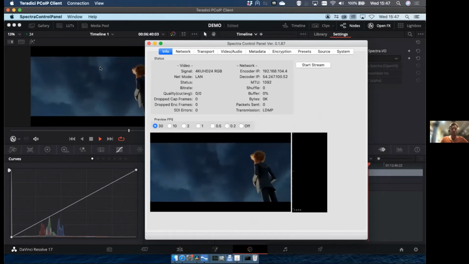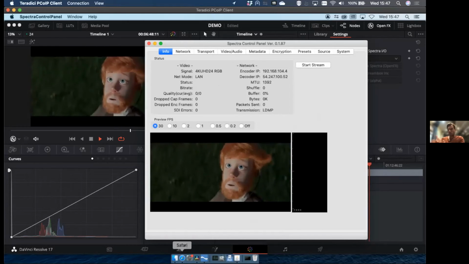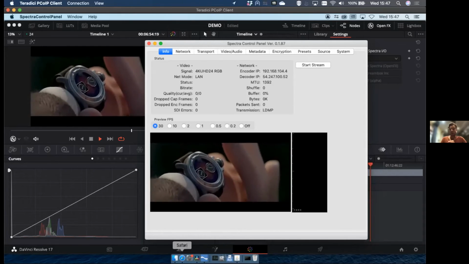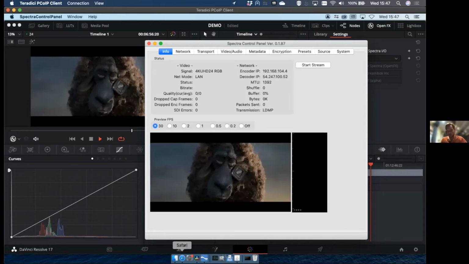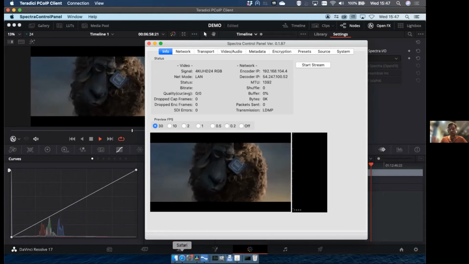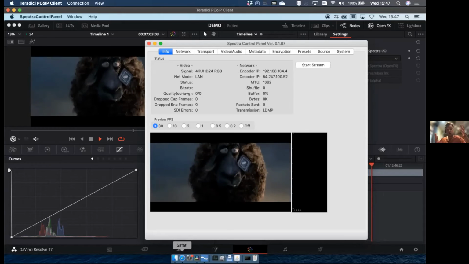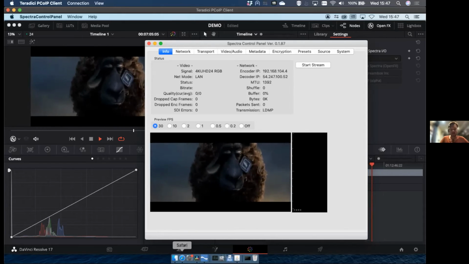So how do we apply what we've got in here to Streambox? And here's where we start talking about Streambox Cloud. I could point this directly to a decoder. If it's native behind a firewall, I could point it to its public IP address, and that would go directly to that decoder quite happily. But what if we want to send to more than one person at a time for review, or you are unable to port forward your router, which in most instances would be the case? It's a bit of a hassle, isn't it?